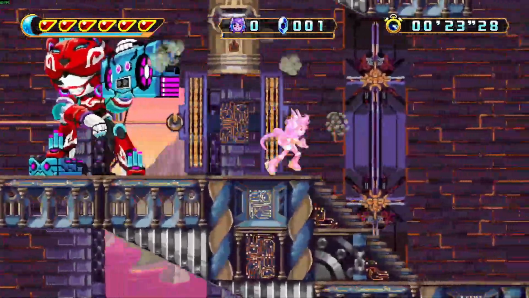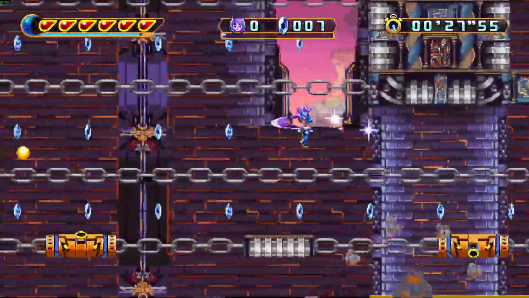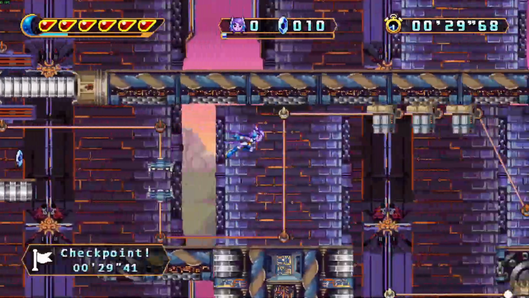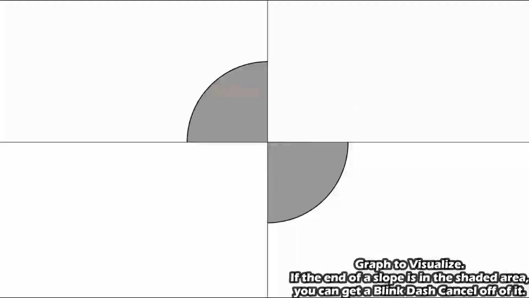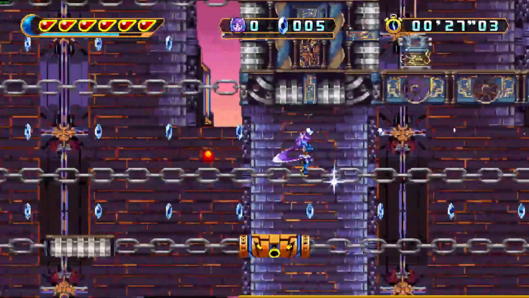The other one is a bit more common but way more complex, being slope blink dash cancels. Why these work is unknown, but how they work is known. If there is a slope that has an angle less than 180 but greater or equal to 90, you can blink dash off of either side for a slope blink dash cancel. Do note that these will only apply vertical speed and do not give any horizontal speed.